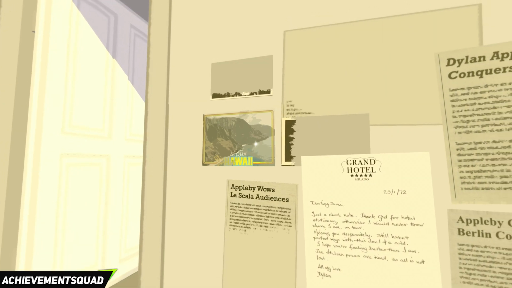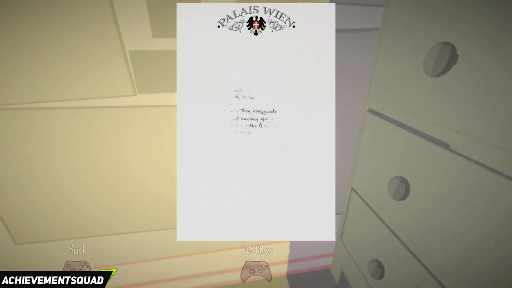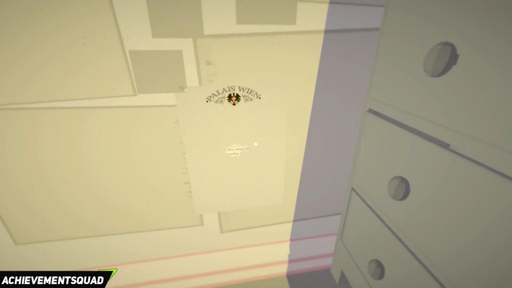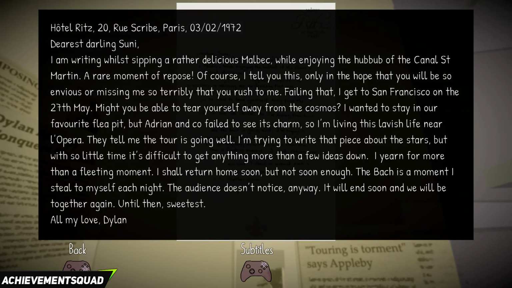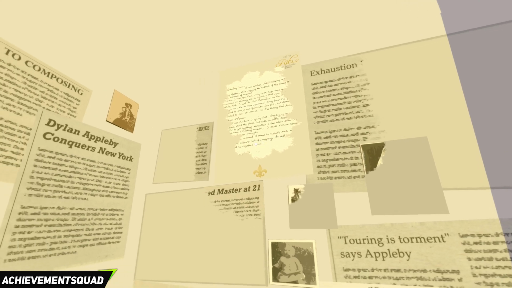Once you've done that, look to your right, and you're going to find your next letter opportunity on the wall. Then look upwards, and you're going to find your next letter just here. Once you've done that, look to your left, and click the stand up option.